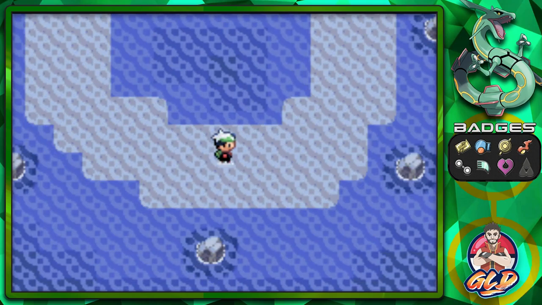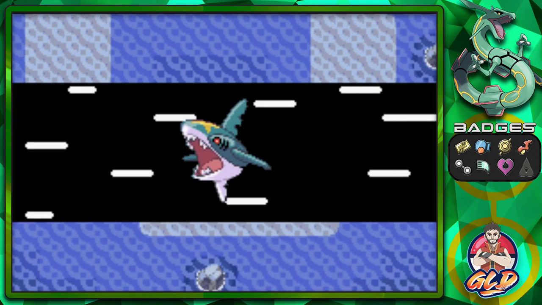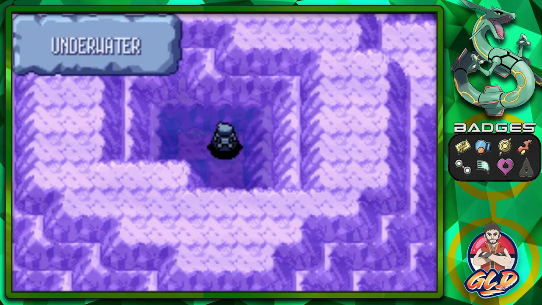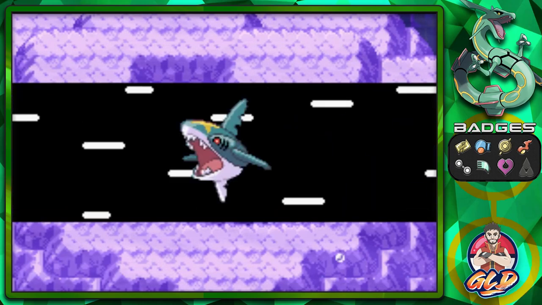Alrighty guys, so here we are outside of, I believe, Route 127, Route 128. We were here in the last episode just to check up on a few things, battle a few trainers, being lazy and all that stuff. So we're gonna go underwater, and as you guys can see, yes, this is just a crater right here. Don't know why they would tease you like that.